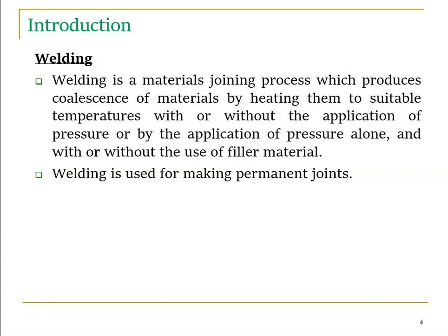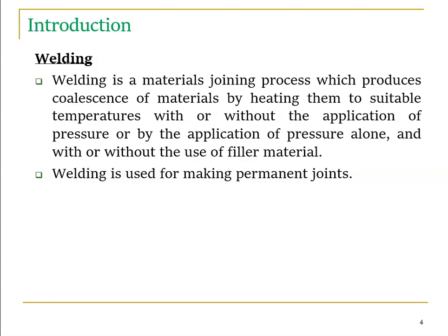It's a material joining process which produces coalescence of materials by heating them to a suitable temperature, with or without the application of pressure, or by the application of pressure alone, and with or without the use of filler metal. So I hope you know the filler metal, right? The filler metal is a material used to fill the joint. So if you want to join two parent metals, the gap between these two metals is filled with the filler metal. In some applications we use filler metal, and in some welding processes we never use filler metal.